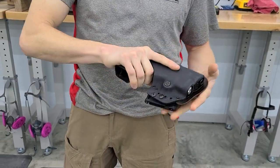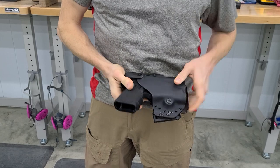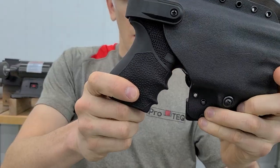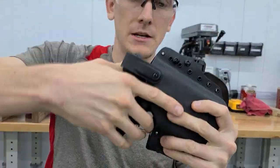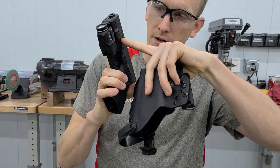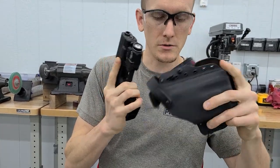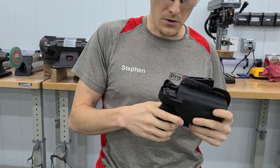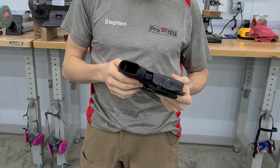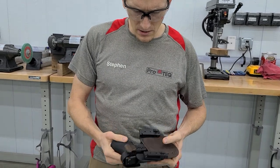This particular customer wanted the 6mm molylocks because he's got a thick leather belt. I also use the 6mm because I use a Core Essentials tactical belt — it's a hybrid between leather and Cordura nylon. Make sure if you get one of those belts that you don't cut it too short. We also fully cover the trigger guard — no exposed trigger guard. This one had to be molded out to accommodate the TLR7, and this customer also has a Recover Tactical Glock 19 rail extension that lowers the rail.